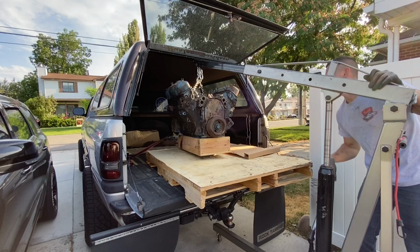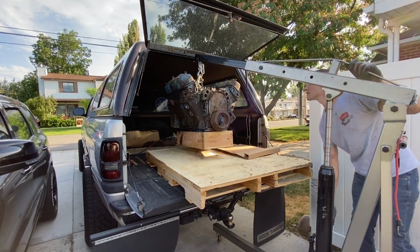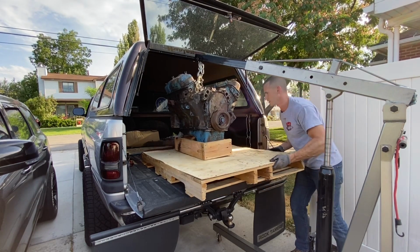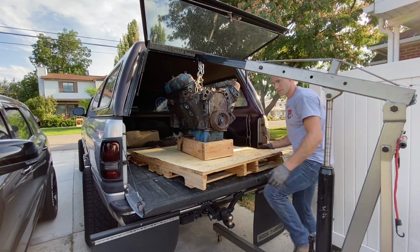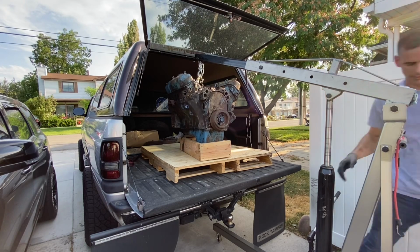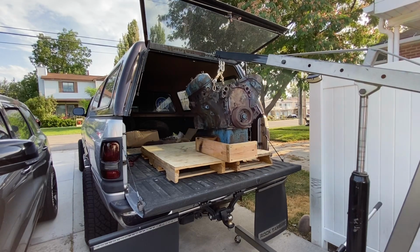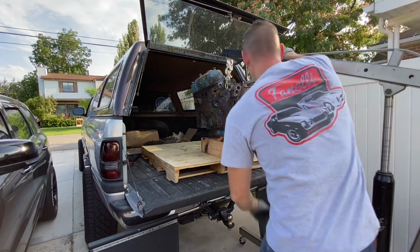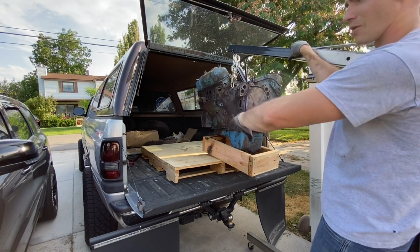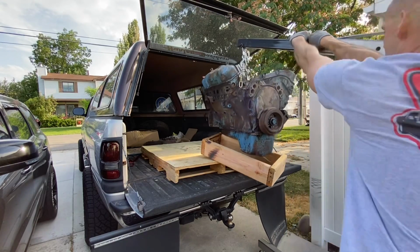Coming up. Watch the glass on the shelf. Okay, we're far enough to be able to clear that box now. Sorry. Let's get this crate kind of out of the way and we'll pull this engine back and clear the tailgate. The driveway being on a slant like that, all this weight's just going to want to push the low side, so just going to kind of fight the cherry picker a little bit.